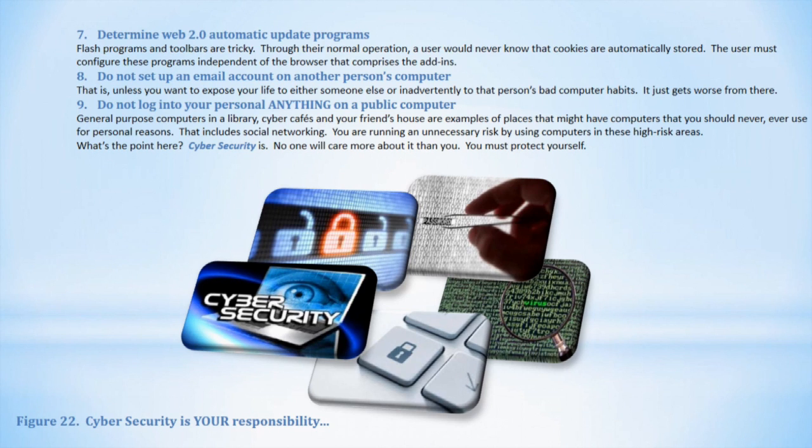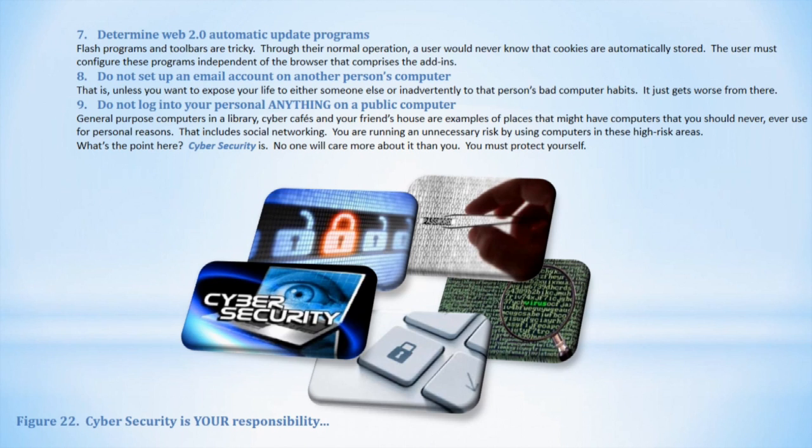The next is, and really one of the most important, do not set up an email account on another person's computer. That's probably the dumbest thing you could ever do on the system. If you don't have access to that computer routinely, or you don't know anything about the security, or you can't update an antivirus program on that system, why would you ever put your personal email account on there? It's just bad practice altogether.